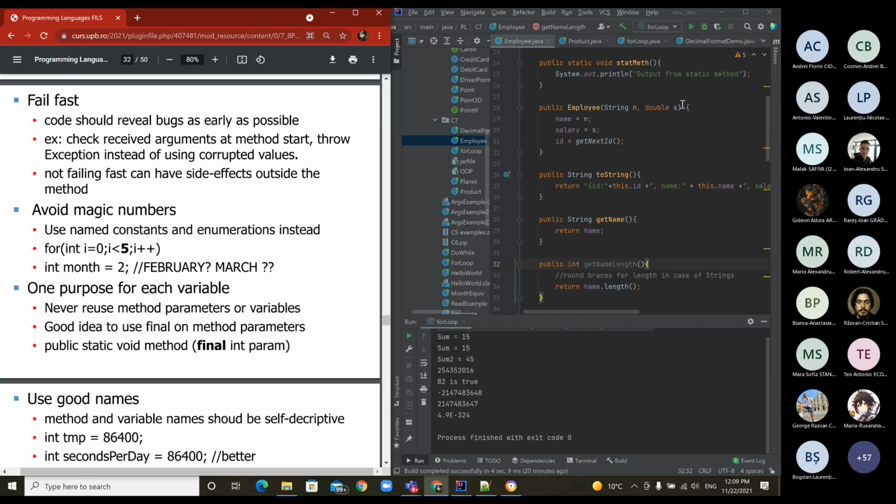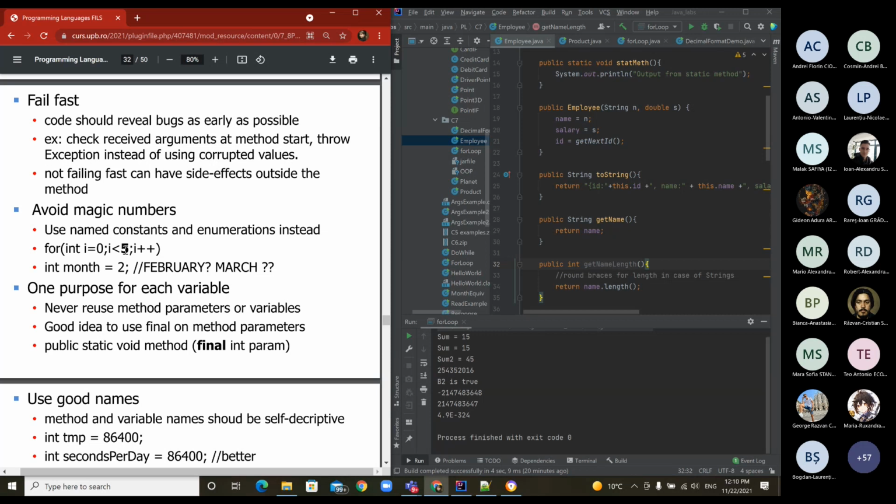Then you also don't want to have magic numbers like here. You have this 5. Why do you have this 5? What is the meaning? You should add a certain variable, and inside that variable you store the value, the limit, and based on the limit you parse the whole array. Even here, when you have the month equal to 2, you don't know from which position you start, whether it is February or March.